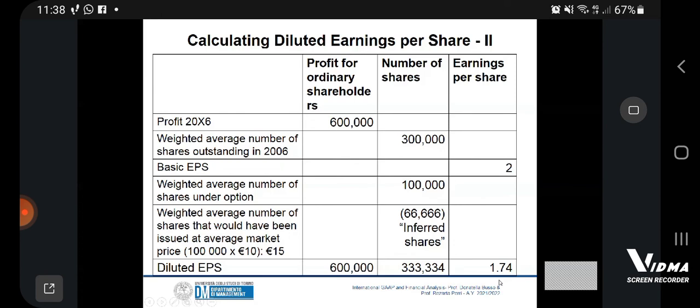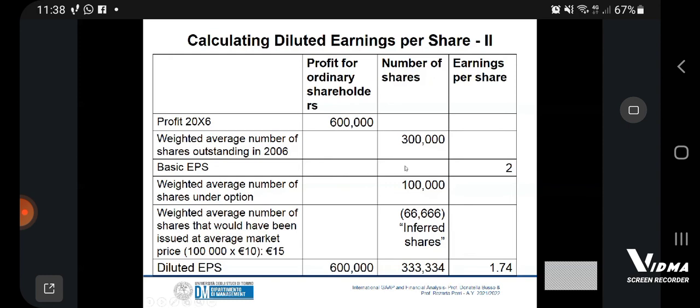Will we have to time weight also the shares under option? No, in the diluted earnings per share, we do not have to weight for the time period because we will assume that this will happen since the beginning of the earliest period in question. So we start calculations from 1st of January. This is why we don't take into account the time period. Okay? Questions? Other questions here?